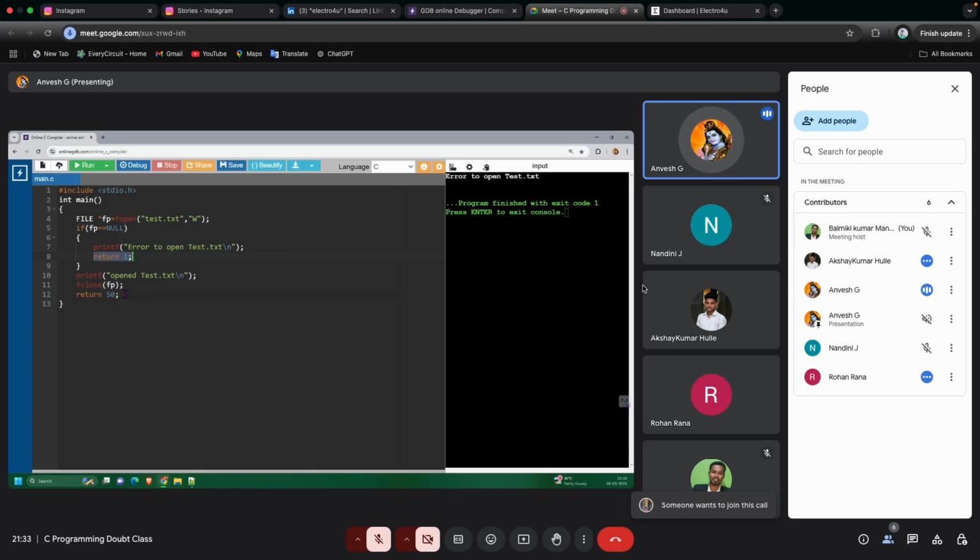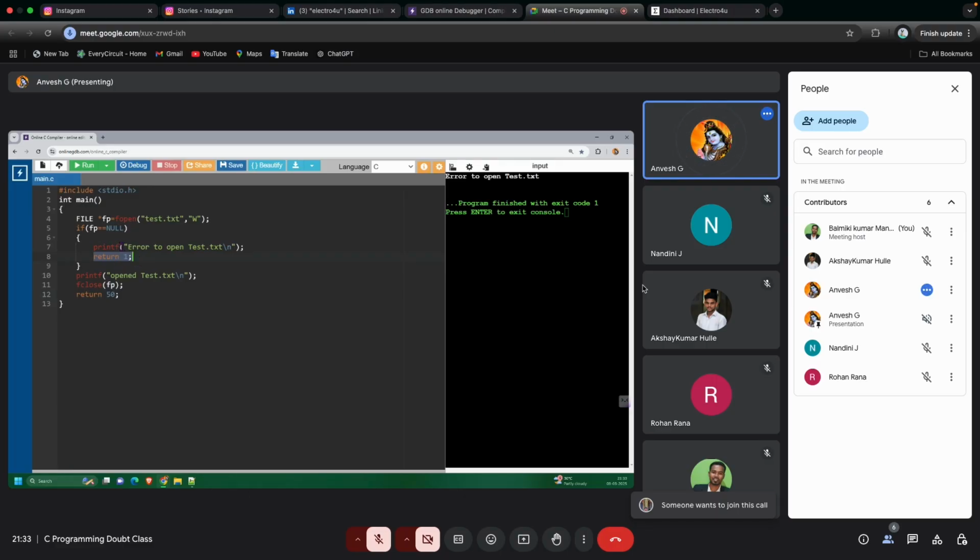Yes, yes. Nandini, do you still have the doubt about why we are passing 0, and why most of the time we write return 0 only? Yes, sir. Okay, I think from Rohan's answer you got the answer, because whenever you are using a function, for that function it will create one stack. For every function it will create a stack, the main stack will be created whenever you are calling. Then what happens? As a programmer, we know if it fails, we have to terminate. We are doing nothing after that failure.